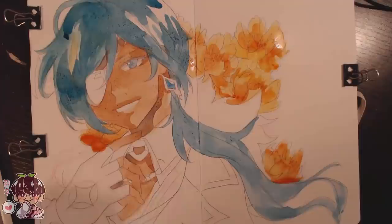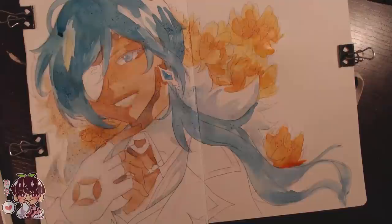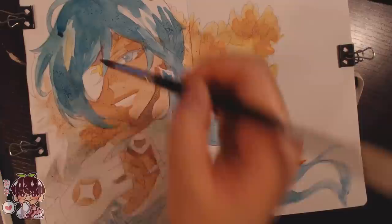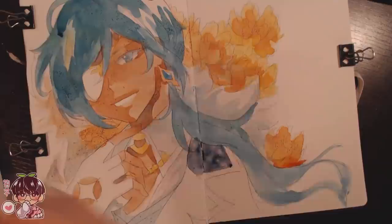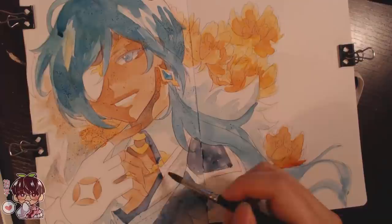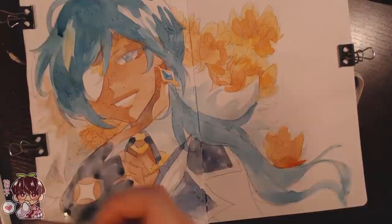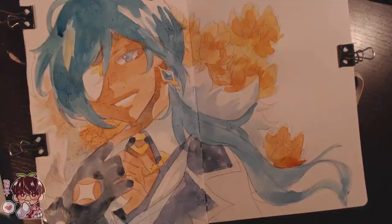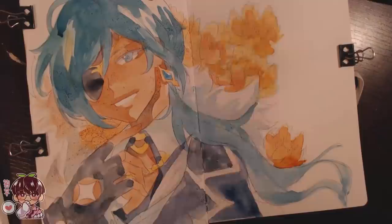As usual, I did my initial sketch with a red mechanical pencil that I usually use, which lets me sketch freely without caring about being messy. Then I take a kneaded eraser to lift up lines I don't need and lighten the sketch so I can go over it with a normal mechanical pencil for the clean sketch. The reason I do this is because the pilot color pencil tends to dissolve in water and can fade in sunlight, and since I'm painting with watercolor and gouache — which are activated by water — I don't want my sketch to fully dissolve. So I do a clean sketch with a regular mechanical pencil so I know where my lines are.